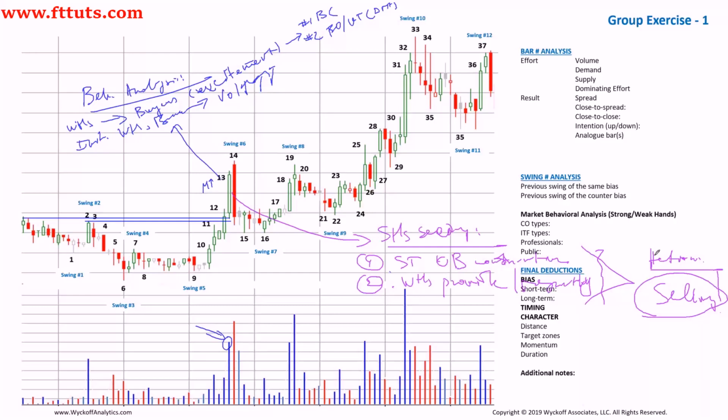And here, we're just showing that institutions, by the conditions of what they can do in the market with their size and with their regulations, can only sell at this point. Imagine if they were buyers at this point, then the price would jump up so much. Where is the value for them? They will become weak hands. They cannot do this. So they're going to sell and take some profits on the positions that maybe they originated before, and they're going to scale out. They're going to take the profit.